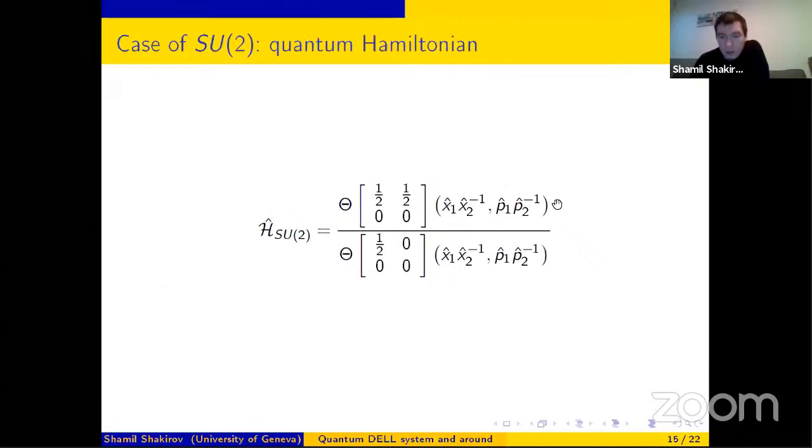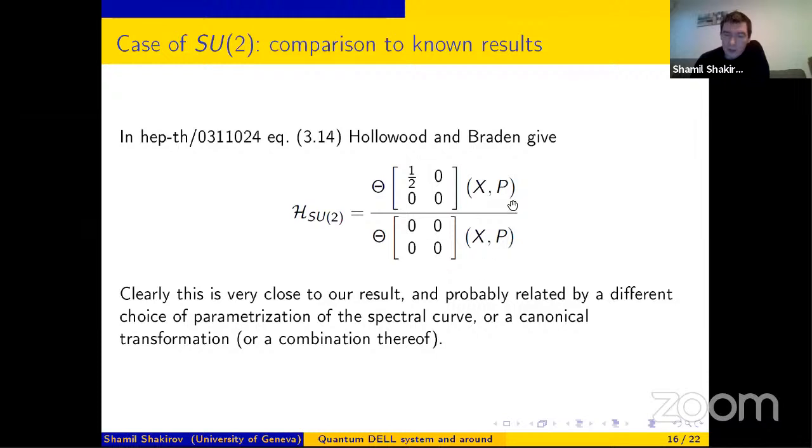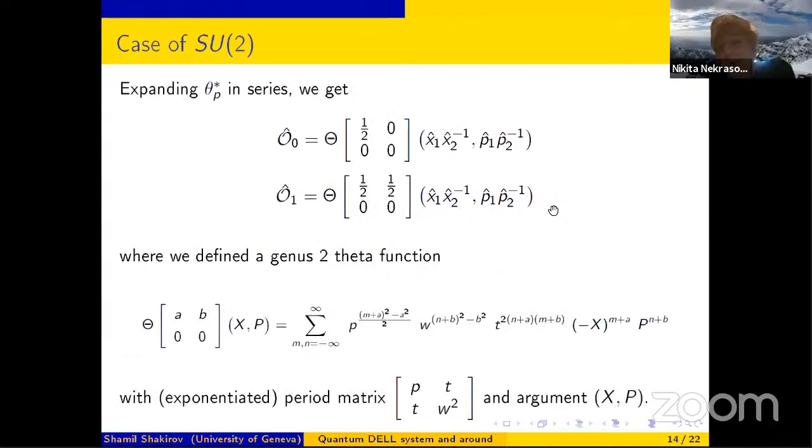So our Hamiltonian looks like a naive quantization of the coordinate on the moduli space that Hollowood and Braden wrote explicitly. Okay, but that's the opposite statement. You're saying that there are further duality transformations. The modular group for genus 2 curves contains the product of modular groups for the elliptic curves, if a genus 2 curve is almost degenerate. Right. But what I wanted to say is that here you can see how the exponentiated mass of the adjoint enters the geometry of the genus 2 curve.